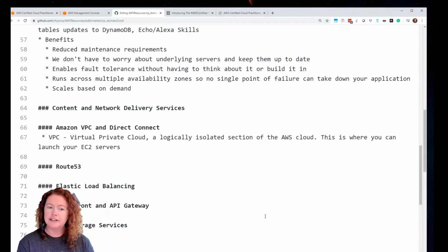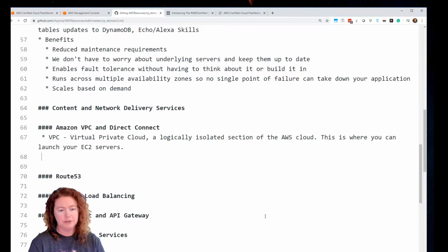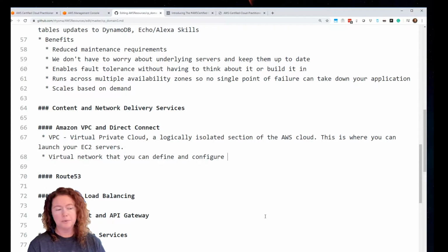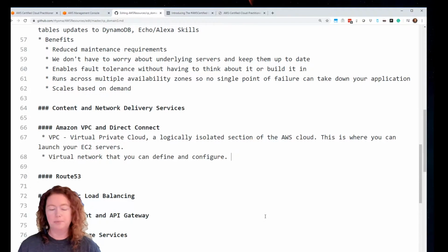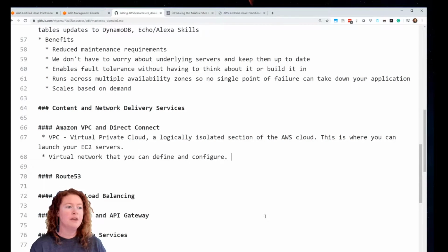It's like your own little private slice of the cloud, right? So you have this virtual network that you can define and configure around whatever your business needs. This can be particular types of access or firewall rules or really whatever makes sense for your application.